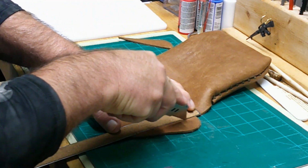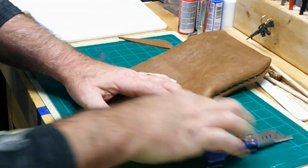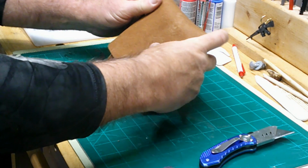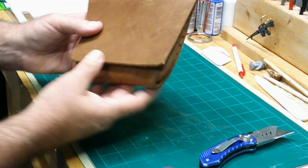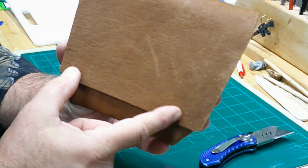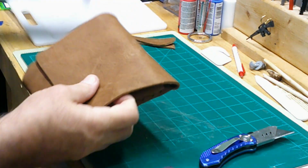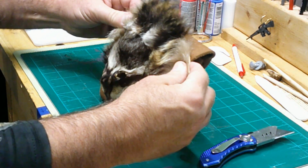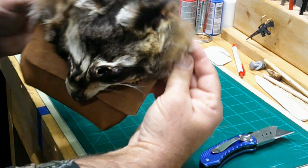And then I'll test fit that, see what that looks like. And also, because of folding that over, it made my flap pretty long. So I really don't need my flap. Well, I better pay attention to my raccoon face though. Yeah, I do need it that long because I gotta have space for my raccoon face to fit on there.